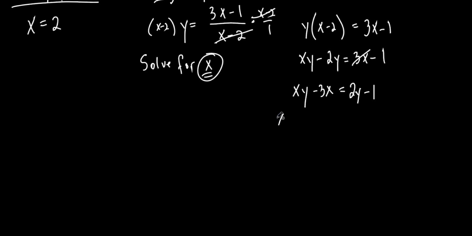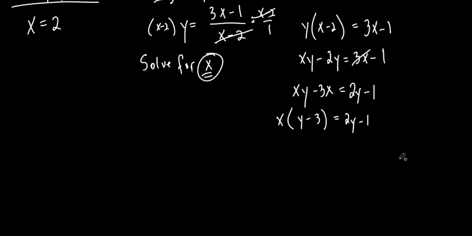We're going to factor out an x. Do you remember this? Okay, so we're going to factor out an x. Got an x in common, so I'm going to factor out the common x. So factor out the x. What do I have left now? Y minus what? 3. Good. Is this coming back to you? We're going to be doing a lot more of this stuff in the next chapter. We're going to be doing a ton of this stuff.